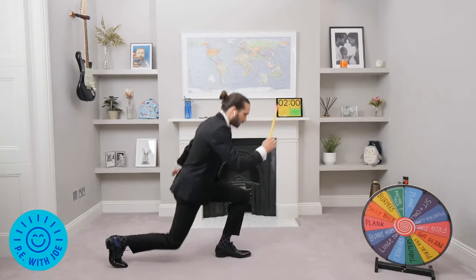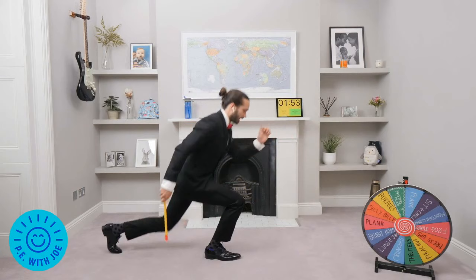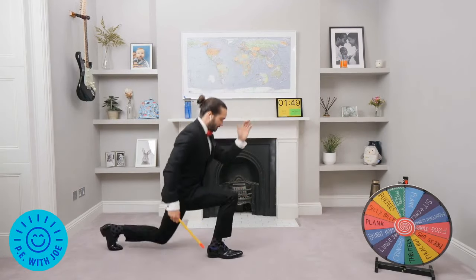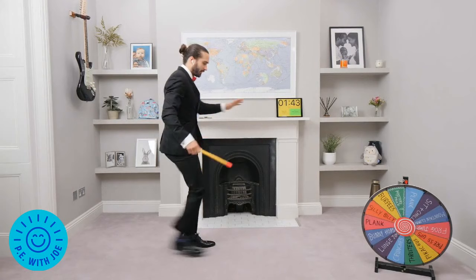Next one, we're going to do a lunge. Got to just check — yeah, there's enough stretch in there. It's just the back bit. Let's go. Stretch. We've got two minutes to go on the warm-up. Nice big stretch. Hello Eden and Maddox in Barcelona. We're going to do a few kicks.